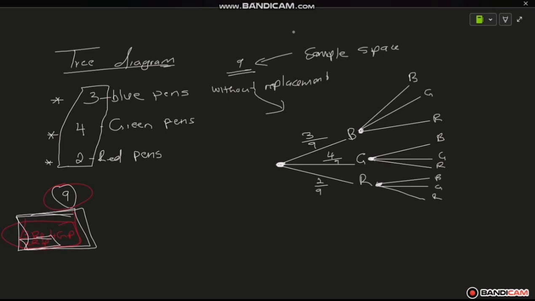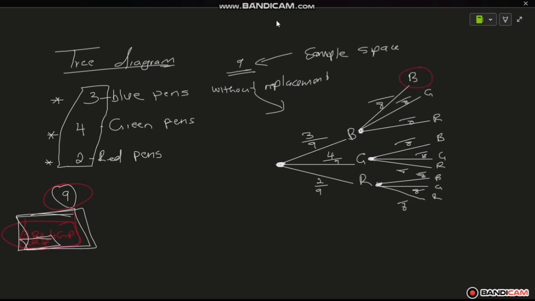So what we're going to do now, without replacement, it means that when we pick a ball, we won't actually return it, so the sample space will now be disturbed. I hope that makes sense. We will have 8 as the sample space. Why? Because we are taking out balls without replacement, meaning we won't be having 9 sample space, but we'll have 8 now. Why? Because we are not putting it back, we are keeping it out. I hope it makes sense.